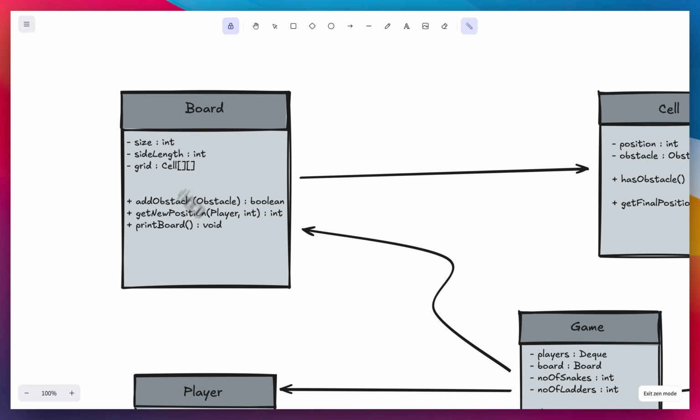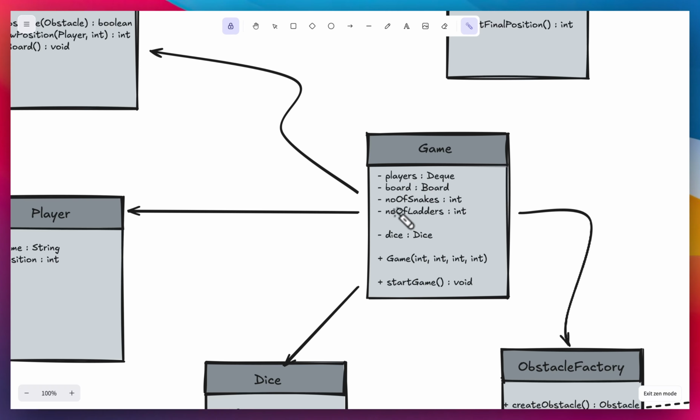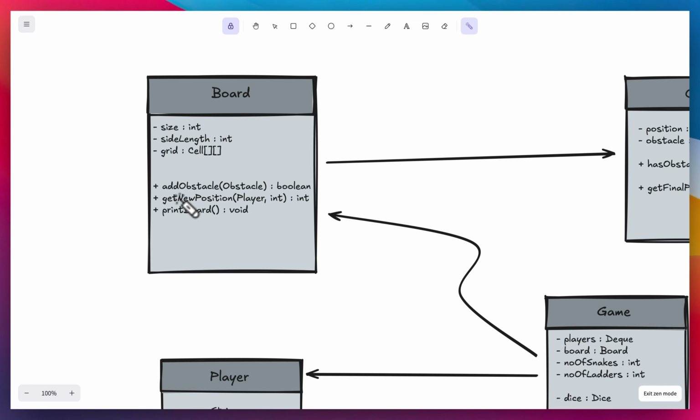And this board will have a couple of functions. The first one is add obstacles. As you can see, we are going to add the snakes and ladders, right? So for that, I have one function called add obstacle, which will add that obstacle onto this 2D matrix. And we also have one function called get new position, wherein the first input is player, the second input is the offset.